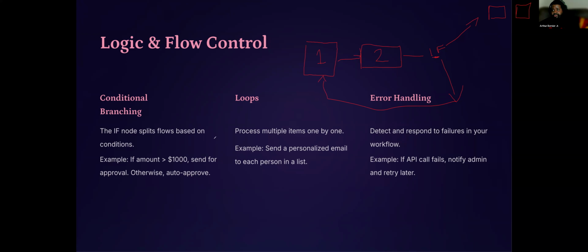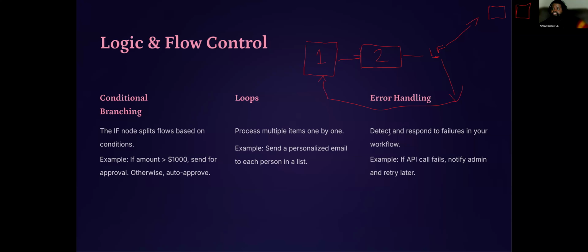Then you can also have loops, right? For example, you have a list of your leads. Let's say you're a real estate wholesaler and you have a list of sellers you need to contact that all meet a certain criteria. You could have an automated text message sent to them, or automated email, or even an automated phone call made with the AI dialer, right? You can have it happen automatically for every single person in the list. So it keeps making each call until it gets all the way to the end of the list, or keeps sending all the text messages until it finishes the list. So you can have it loop through those things, right? That's something you could do as well.